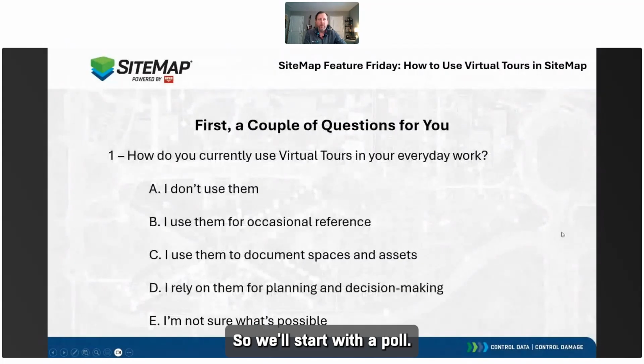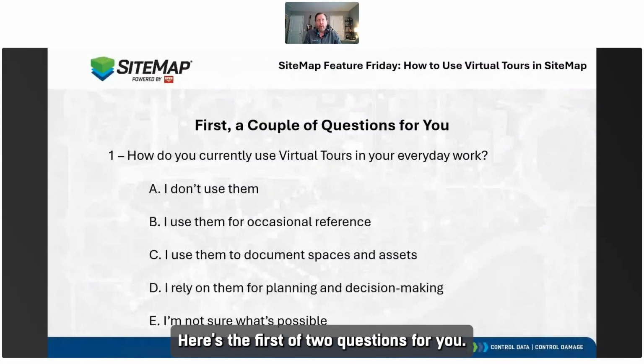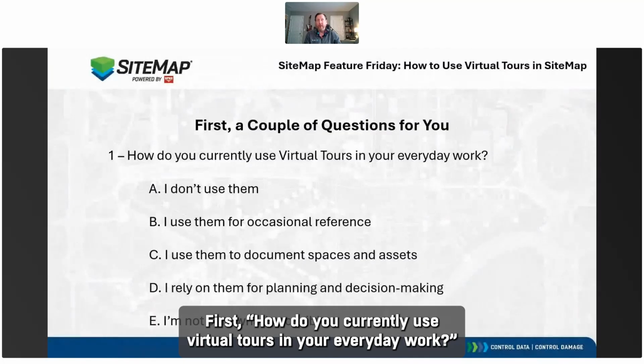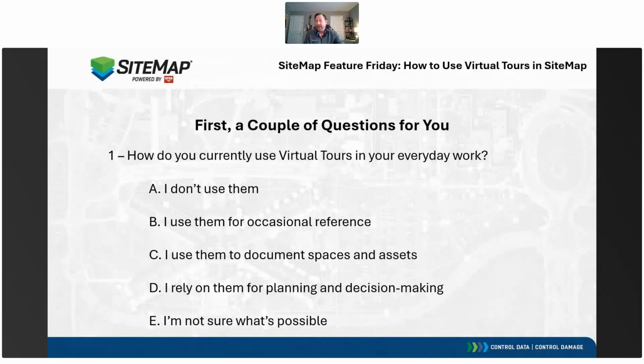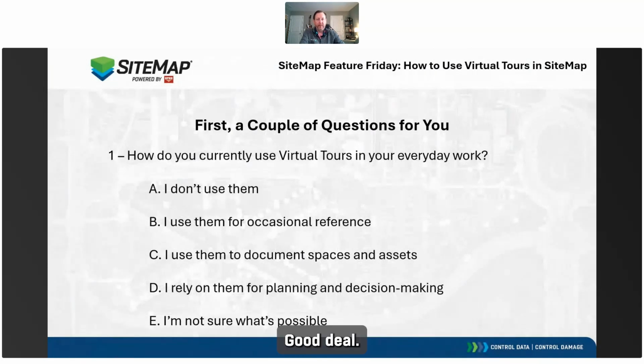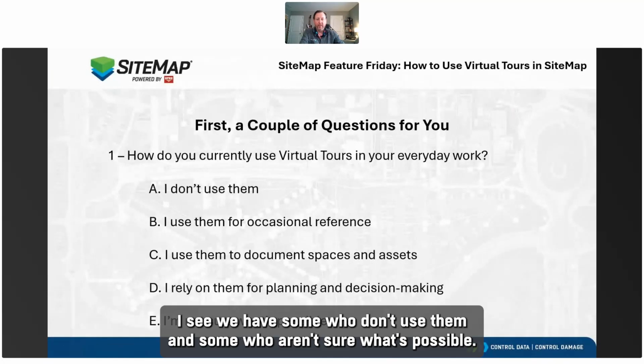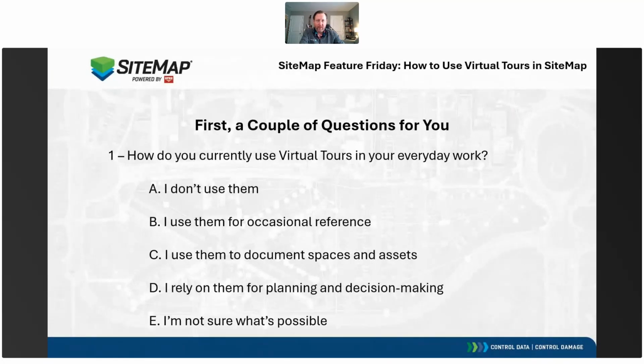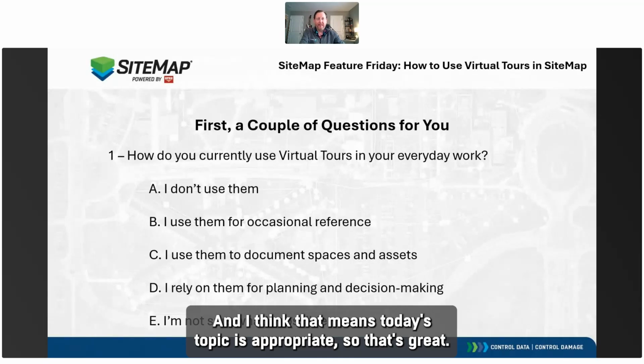So we'll start with a poll. Here's the first of two questions for you. First, how do you currently use virtual tours in your everyday work? A, I don't use them at all. B, I use them for occasional reference. C, I use them to document spaces and assets. D, I rely on them for planning and decision making. And E, I'm not even sure what's possible. So we'll give you a quick moment here to answer. All right, good deal. I see we have some who don't use them and some who aren't sure what's possible. And I think that means today's topic is appropriate.